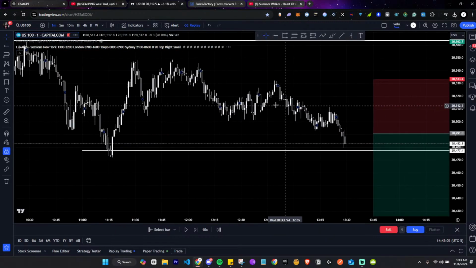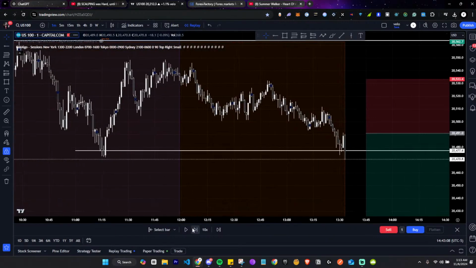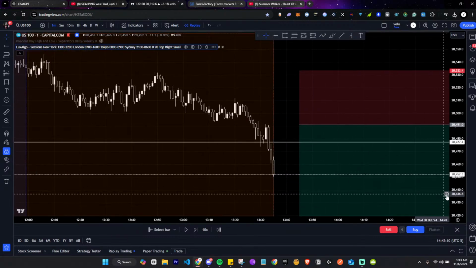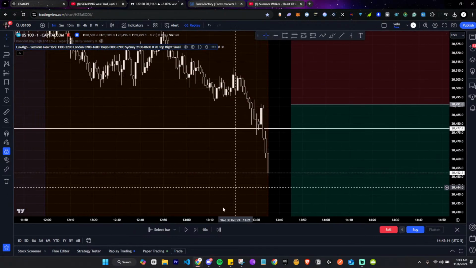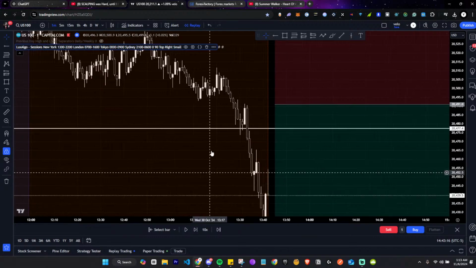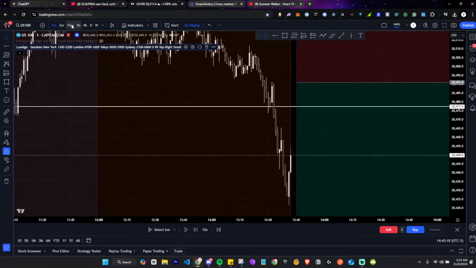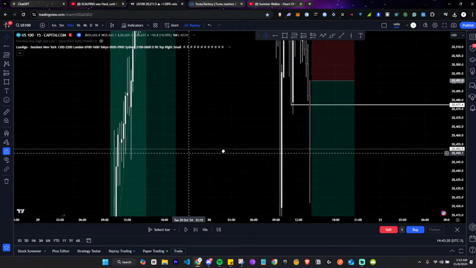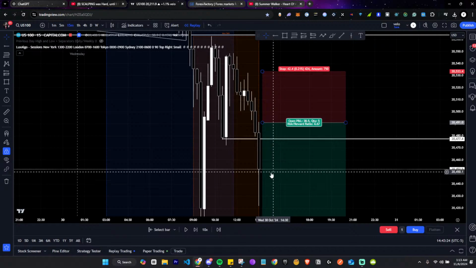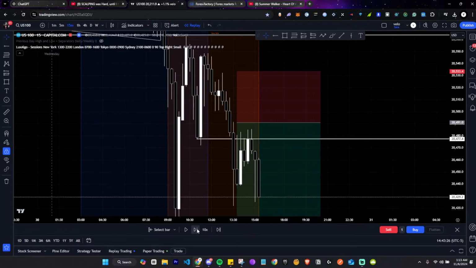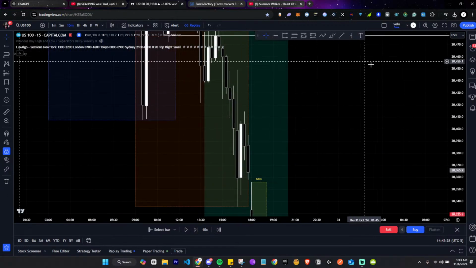As soon as it shows signs of the change in state of delivery, okay, you can see that we see this change in state of delivery, and you see a pullback towards. No man, there was no pullback, is it? Let me go to 15 minute. That's where I saw a pullback. There should have been some sort of pullback. See? Should have been some sort of pullback, right?